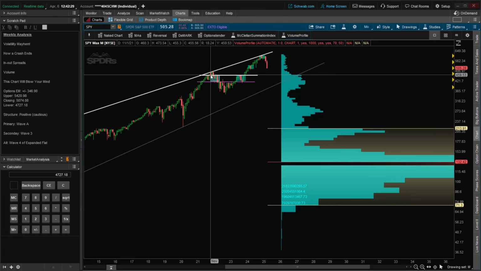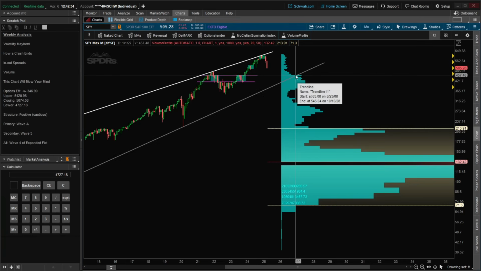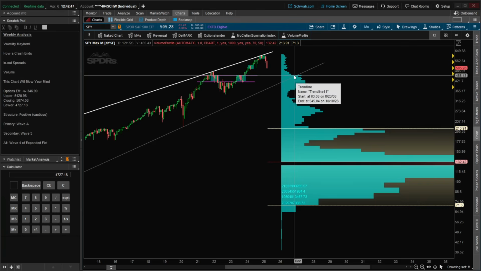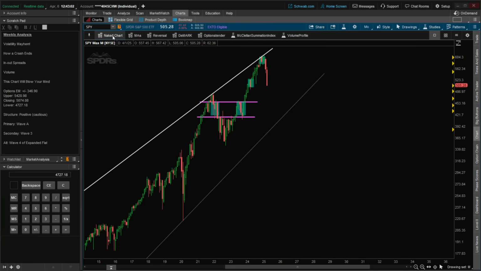Now, where we have consolidation and the real volume shelf, this is where that 50-month moving average was sitting. Okay, here's the shelf that price still could make it to if it's still in free fall. We may get small bounces, but I don't anticipate that, and we'll look at that on the lower time frames and show you some of the other crashes that have happened. This is the 460 volume shelf here. Now let's go down to the weekly.